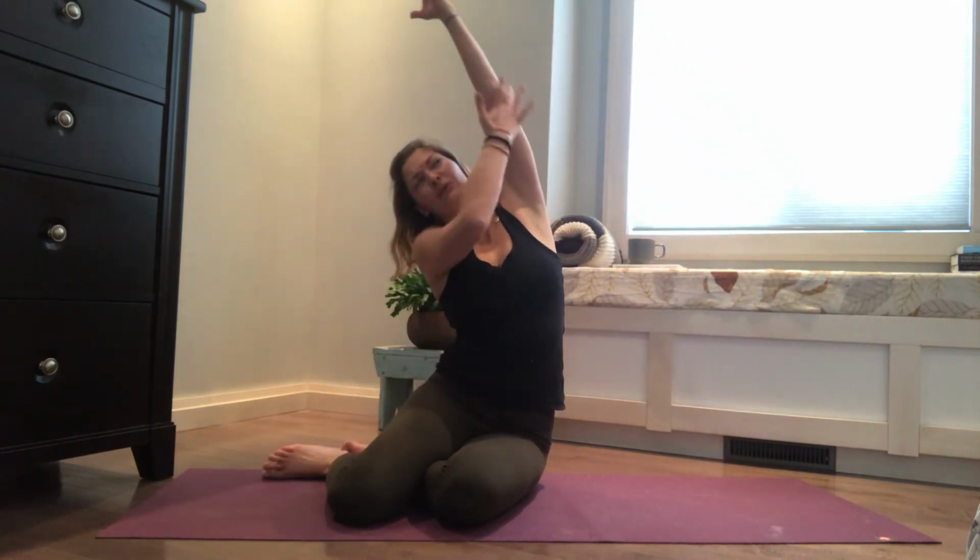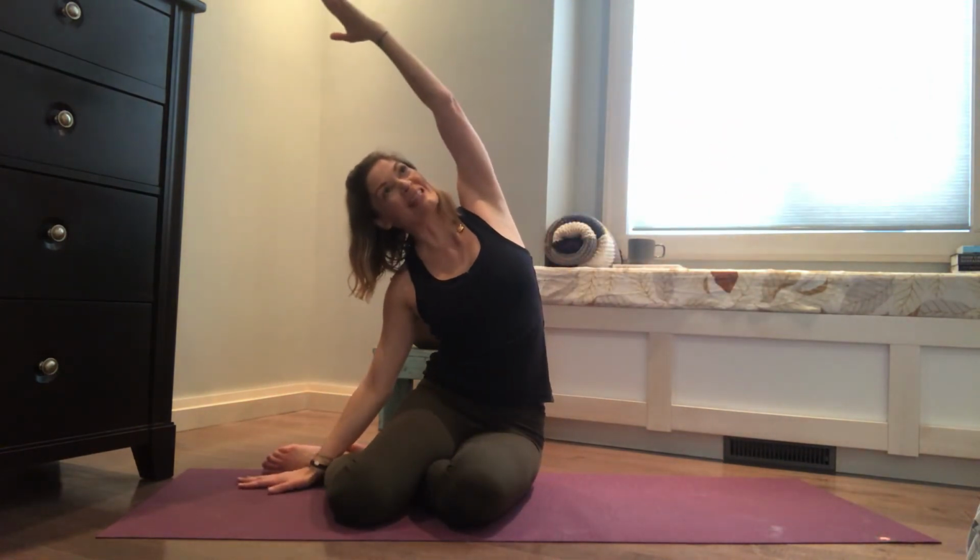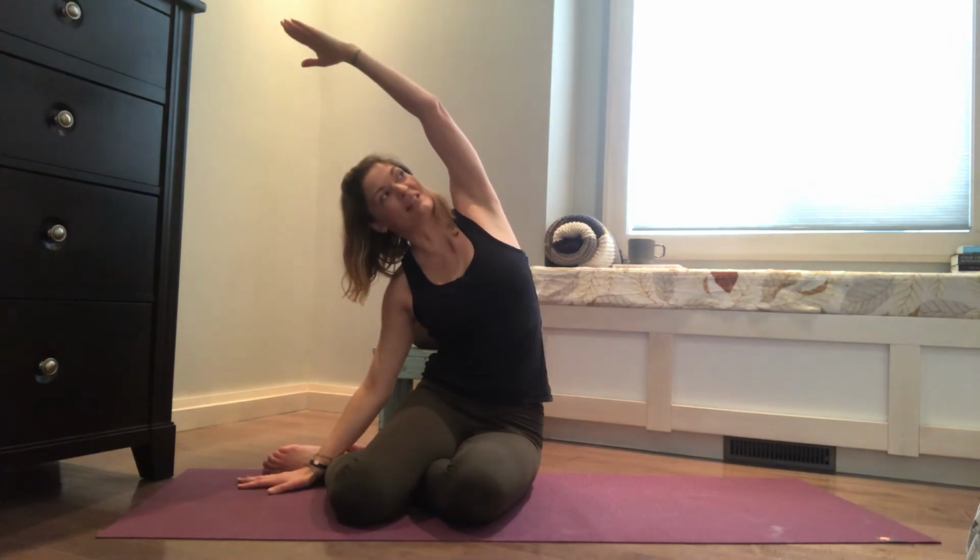Good. Can you reach up, up, up, then over? Feel that really great stretch through the sideline of the body. And cartwheeling down again. Make it look elegant, then effortless. And up. We know that that means it's hard work. When you make something appear effortless, it's actually hard work.